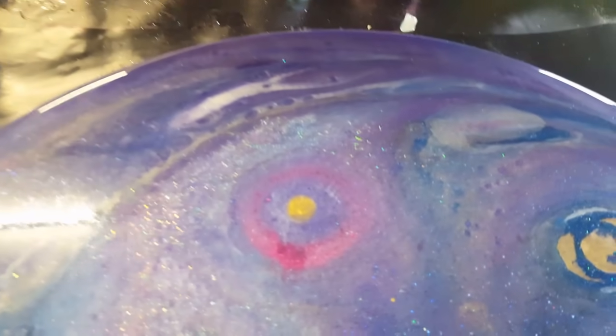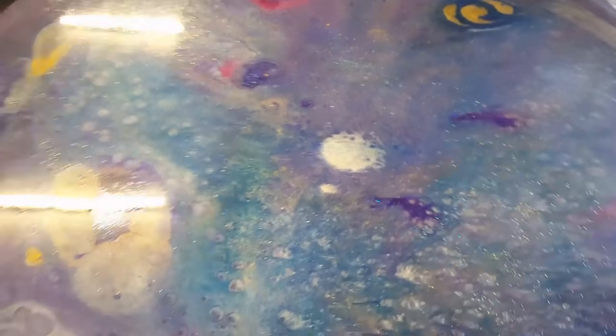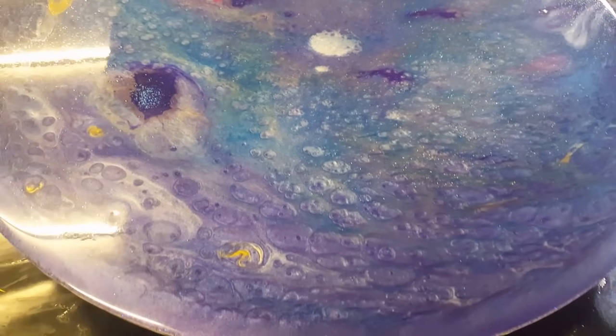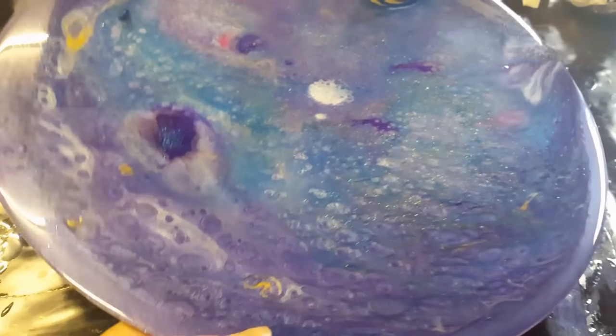It's because, you know, it's not the same sort of thing when you're working with glitters, but that's because I did the dirty pour. Of course, if I laid the colours one next to the other, that would have been a different story, but I wanted to see. It's still very interesting. I'm going to work with this. Let me put it closer to my doors out here so you can have a better look.